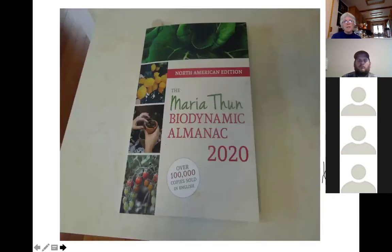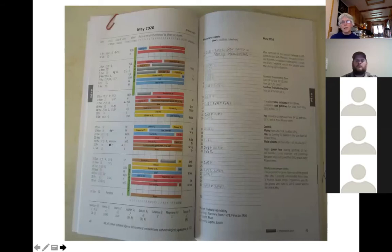And then I use this biodynamic almanac. Maria Thun was a German woman who did a bunch of experiments using the biodynamic methods. It's kind of using the cycle of the solar system, the moon, the constellations to do your planting. And she showed that it did make a difference to the vigor of the plants when you planted. It's a little complex, and I don't want to spend a lot of time, but basically there are days when it's better if the result you want is the fruit of the plant, like corn or a tomato, then you would plant during these days. If you're interested in the flower, it's a different day, or the leaf, it's a different day, or the root, it's a different day.